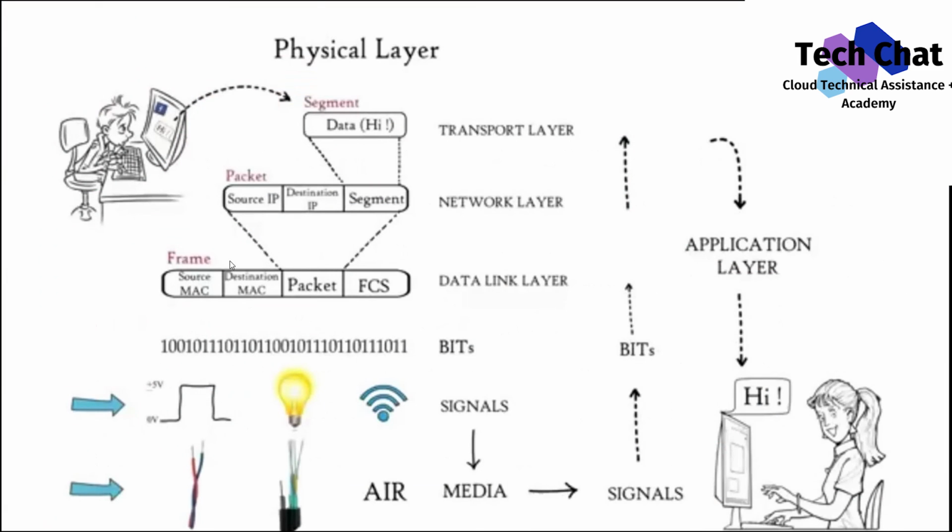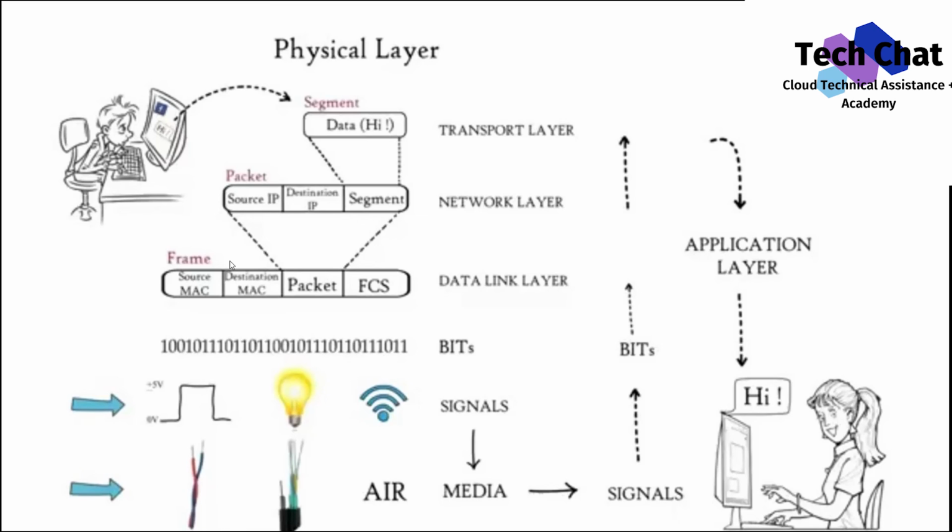Okay guys, so here you can see a simple diagram. Here we talk about the data conversion from application layer to physical layer. So now I am going to talk about that with a very simple example. So let's say you have an application on your computer, you type a message like hi. It goes to the transport layer using some protocols, and we talk about the protocols and also the application. Then it comes to the presentation layer, then the session layer.